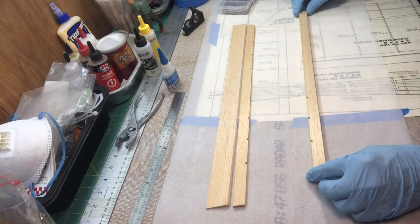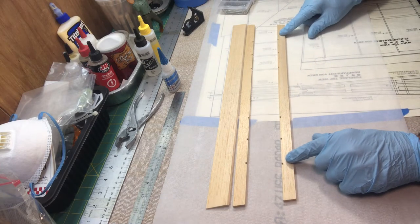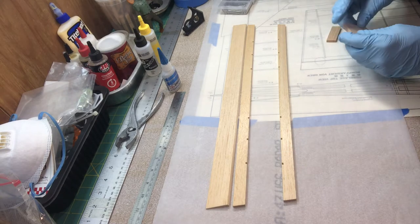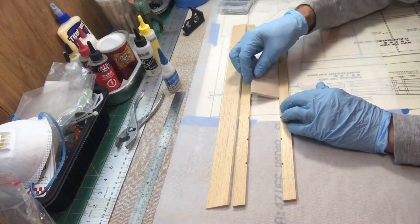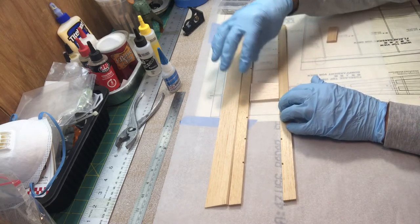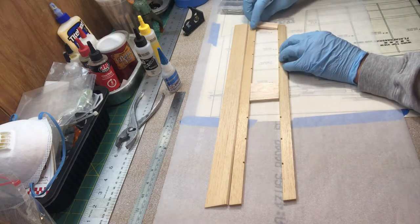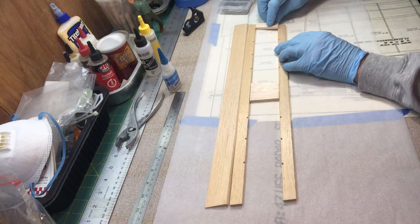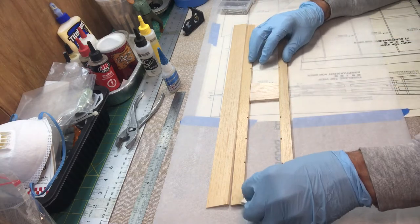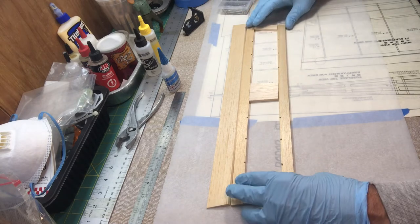And then we have the leading edge, which is gonna go right here. And then we have the center, sort of center brace or whatever you wanna call it, goes right here. And then we have these ends, go like this. And one over here, this side, boom, like that.